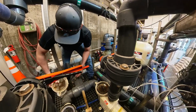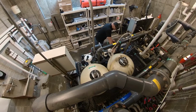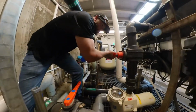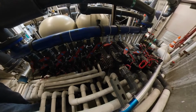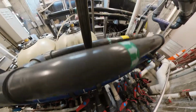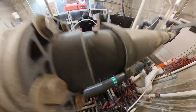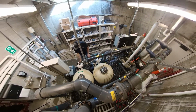It's very similar to a pool. This one has a 3,500 gallon tank. It has an extensive filtration system that the water will recycle through. It's got sand filters, it's got UV light filters, and it's also got a couple chemical pumps that help balance out the pH and the chlorine levels. It just does one big circle. It goes through the filtration system and then out to the splash pad.